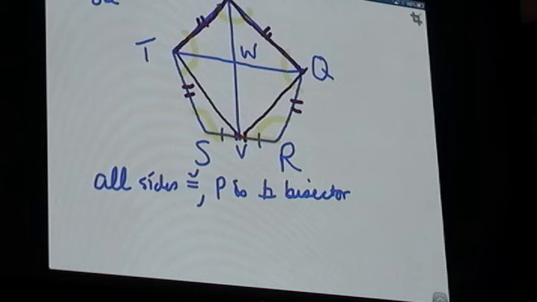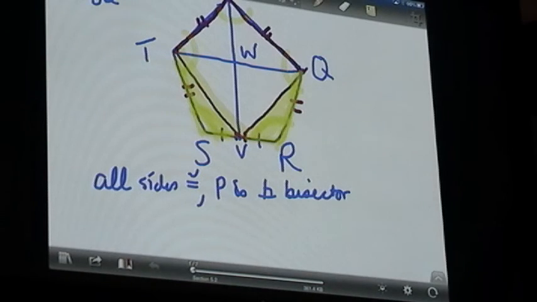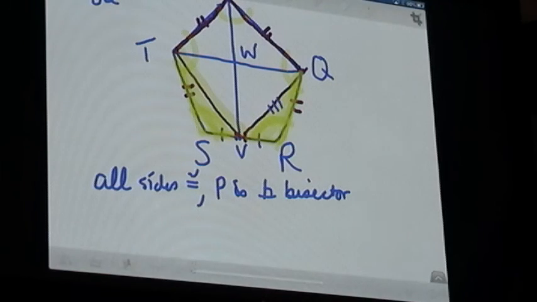And you've got that angle S is congruent to angle R. And then now you have that TS is congruent to QR. So you've got a side, an angle, and a side that are congruent. So by side, angle, side, we know these 2 triangles are congruent. Okay, so you can prove that those 2 triangles are congruent. Once you've proven those 2 triangles are congruent, then you can say that their parts are congruent. So these 2 parts have to be congruent.